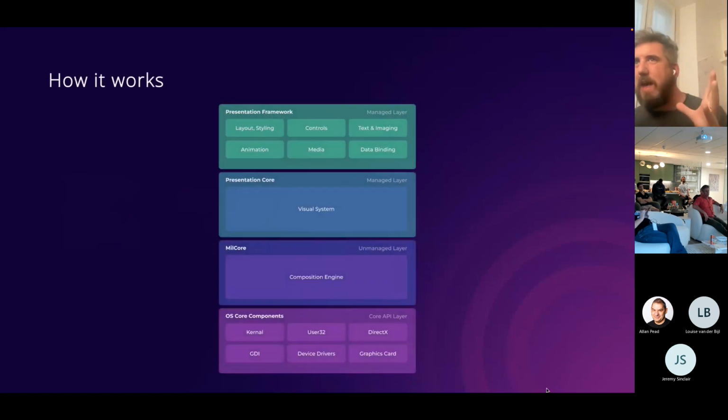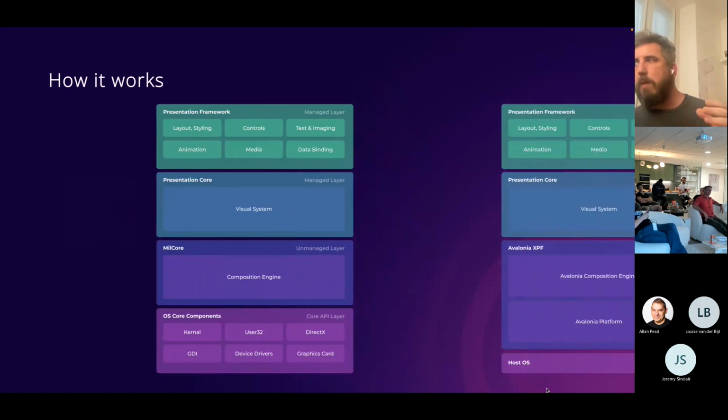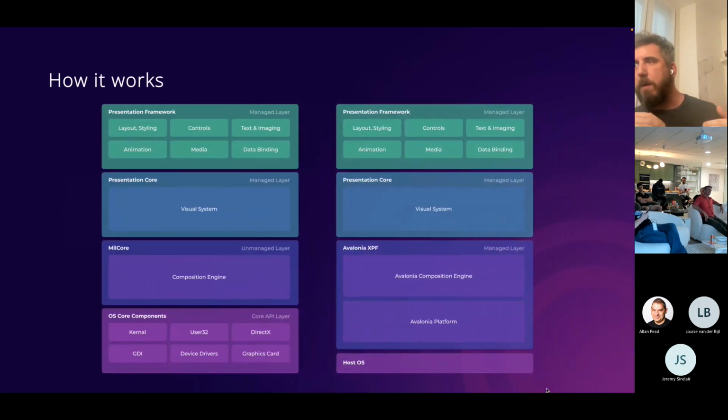So if we have a look at how WPF works, the application sits above the presentation framework. And at the low levels, we have the OS core components and then a library called MilCore. So what we've done is we've replaced MilCore and the OS components with Avalonia. This means that the top two layers have very minimal changes.